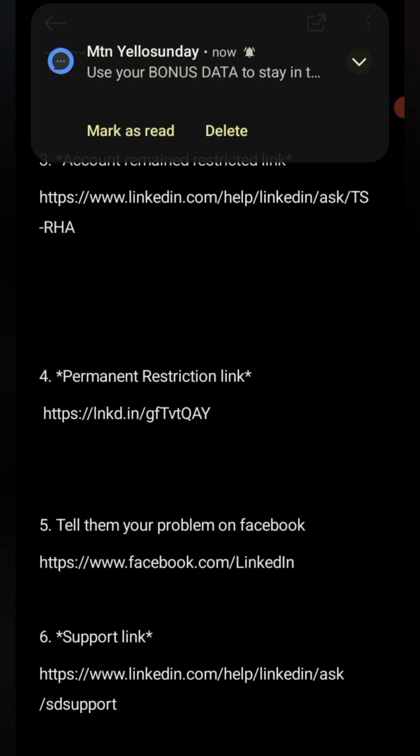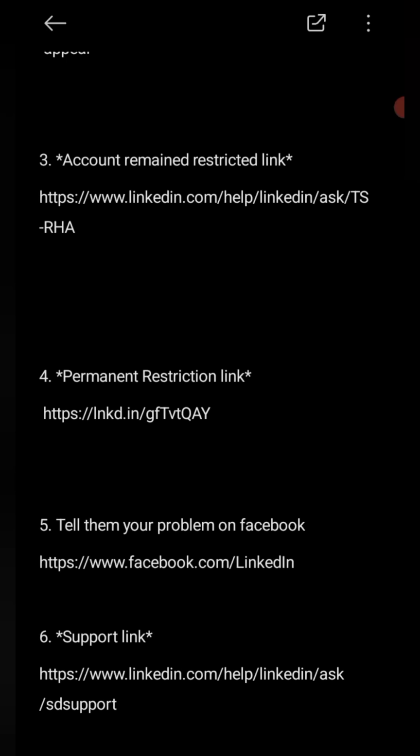Then permanent restriction. If your account got restricted permanently, you have to use this link. And this link that I'm sending you is not one where you fill it once and, if they do not reply you, you stop. Keep filling it at least once a week. Keep filling it. One day they must reply you. That one is a must. LinkedIn used to behave somehow. They will tell you that your account is permanently restricted, and the same LinkedIn that you come and chat again will tell you we are happy to lift your restriction. So that is it.